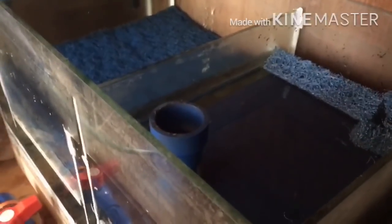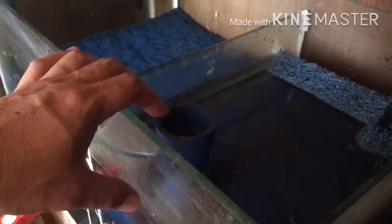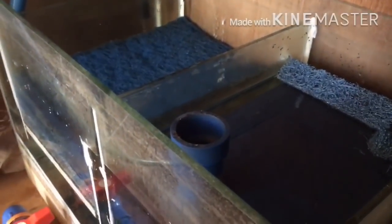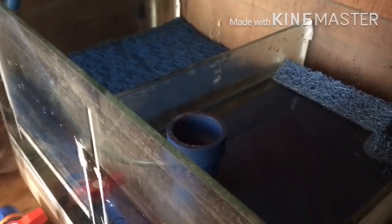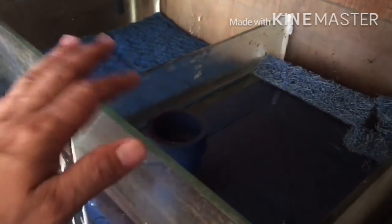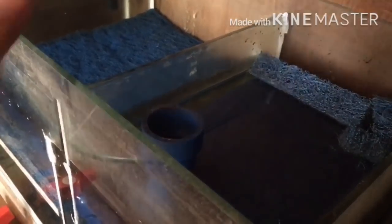I forgot to explain this to you, guys. This is the emergency overflow. When I'm refilling the water in my sump, in case I forget to turn off the tap water, the water will flow here. When I'm cleaning this chamber, I need to remove this pipe, so all the water in this chamber will be drained out.